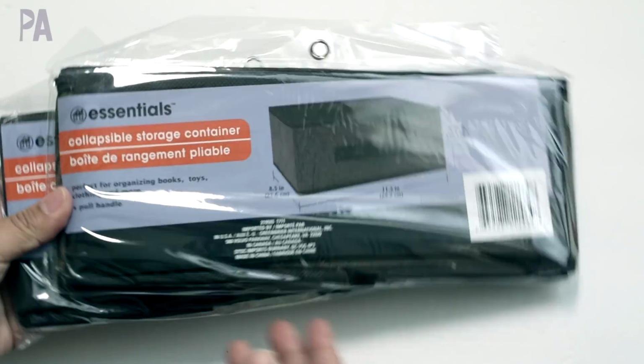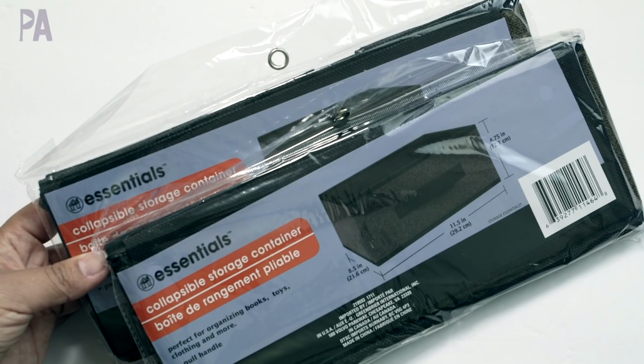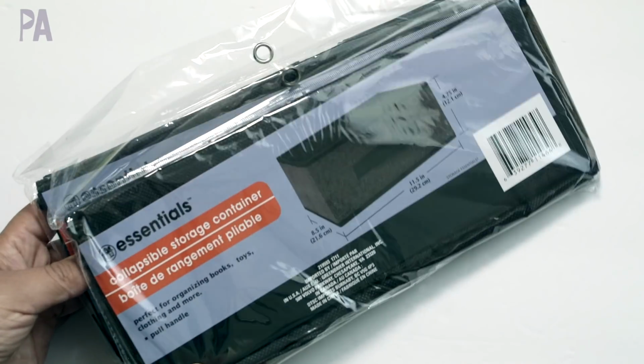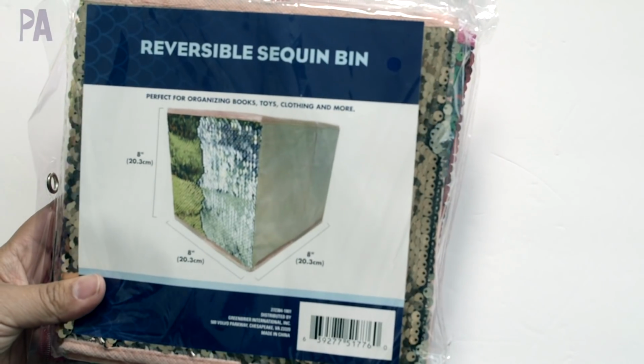Got some replacement bins. I know, super exciting. I've bought these before and used them for shoe containers, and they just have seen better days. So I'm going to replace them with these, and I do think I got my dollar's worth out of them for sure. And then they also had the sparkly sequence ones at my store.